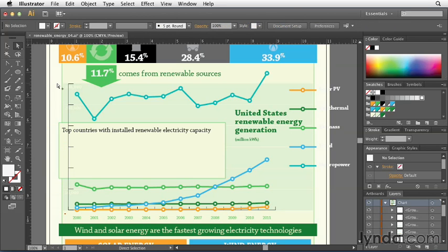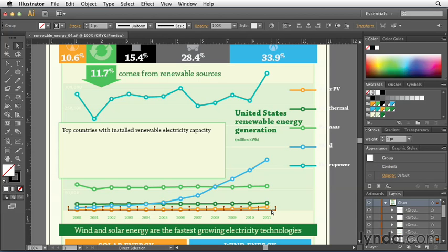I'm now going to hold down my Option key, click once on this line right here to select it, and then click a second time to select all the tick marks. And again, press Delete because we don't need that part of the chart. Let's come over here to this side. We don't need these lines either. So again, Option, click on the bottom line, and then Option, click again to select all the tick marks, and then delete that group. Finally, I have these elements here on the right side. Now, I really don't need these lines whatsoever, so I'm going to hold down my Option key, and I'm going to marquee select all of them at once.